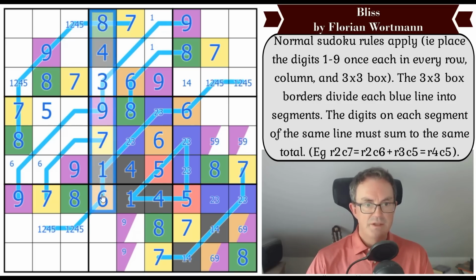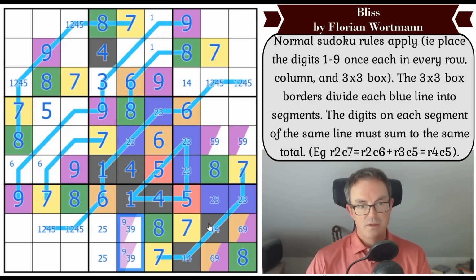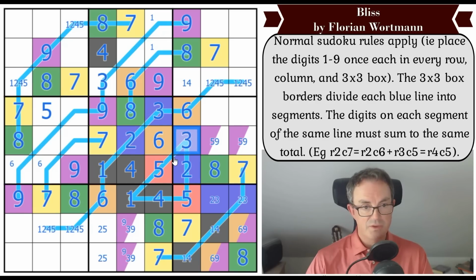Right, now what do we need in this column? We need 2 and 5 into those cells. So these cells are 3 and 9, I think. Yeah, okay, and now this middle digit is a 2, that's a 3, that's a 2, that's a 3. This is a 3, 6 pair over on this side of the grid. These squares are 1, 2, 4, so we can put the 2 in. And this is not a 2, so that's not a 4.